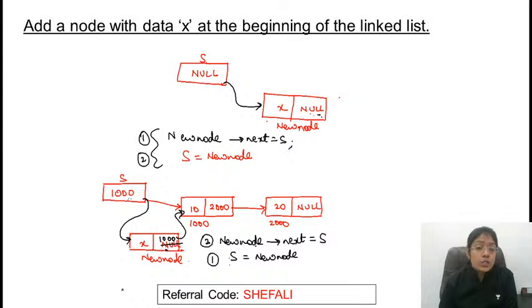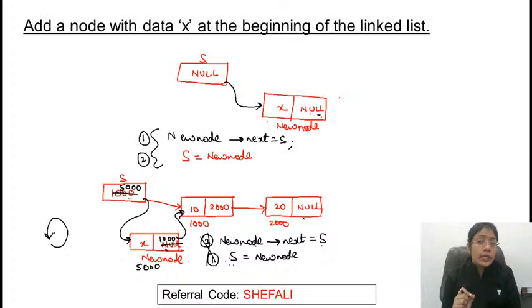See, if that is going to happen, then S is holding the address of the new node. Let's assume that the address of the new node is 5000. तो यहाँ पे पहले 5000 आ गया. And then you are saying that new node of next में क्या आएगा? Whatever value is available in 5000. So in that case, it will be pointing to itself. Yes? It will be pointing to itself. So this means that you can't change the order of these 2 statements.